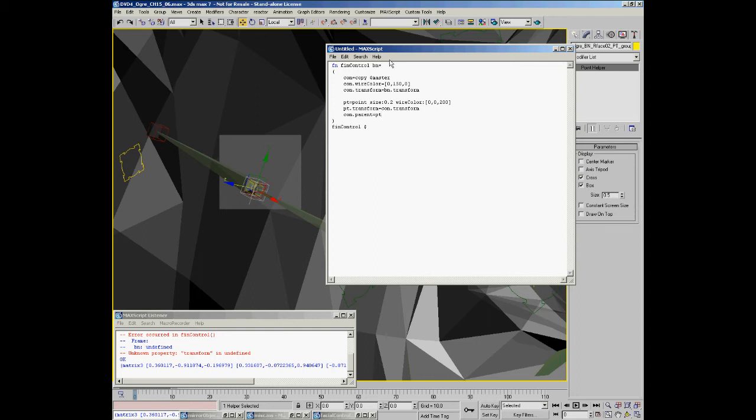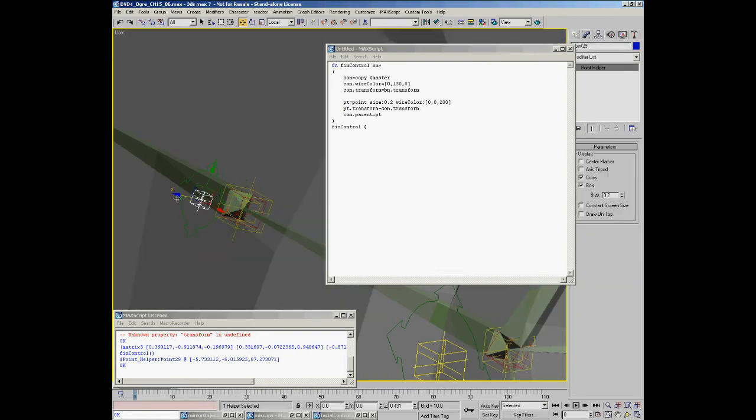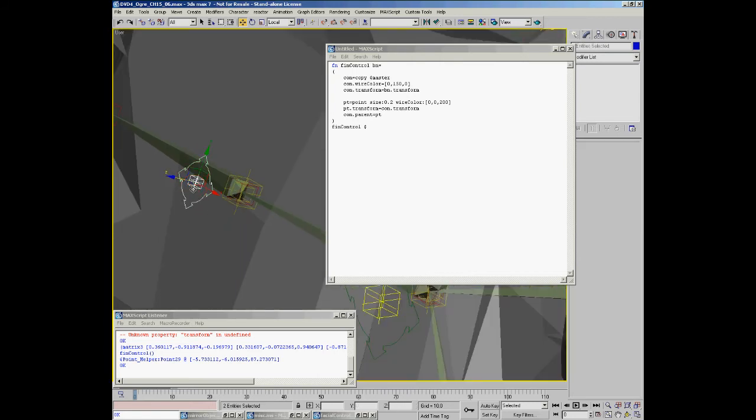So with this selected, then I should be able to run our script again. And I've actually got, if I go up one with my page up, you'll see that I've got a point helper in there now that actually has the control object parented to it. So the next thing is to actually set a parent for the point helper. The point helper has to be parented up to the bone that we have selected. And again, exactly the same thing, but pt.parent equals bn, and that will parent it to it.